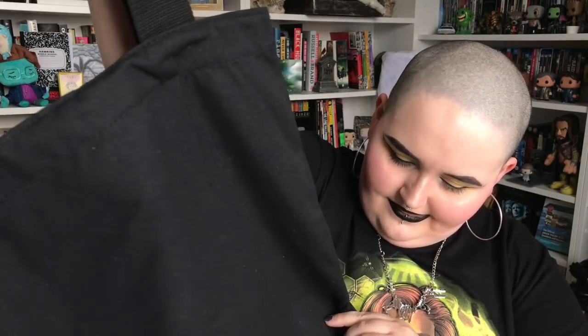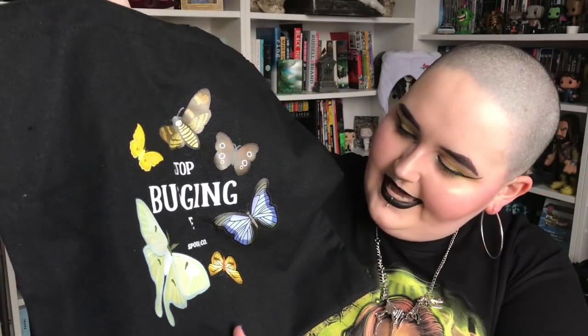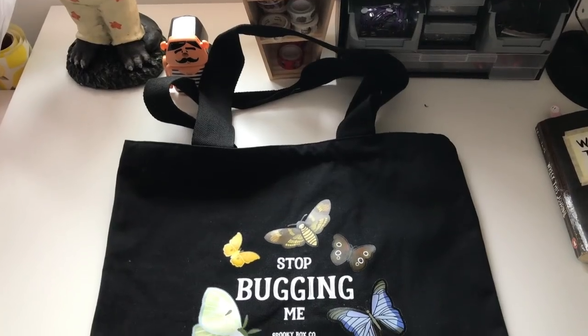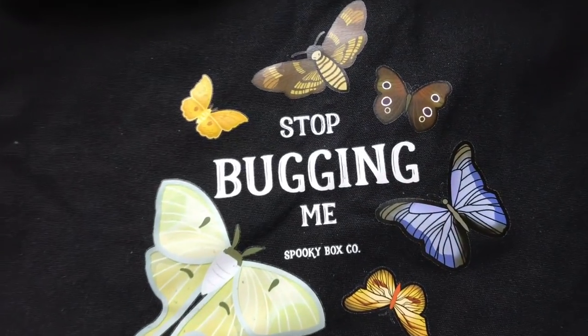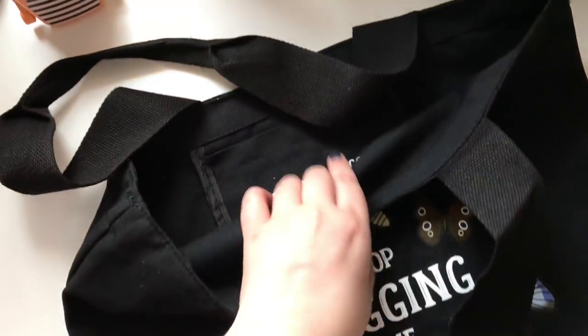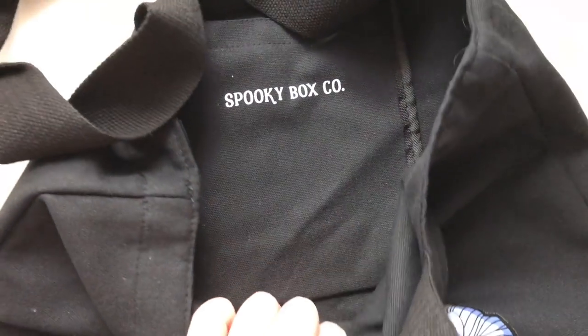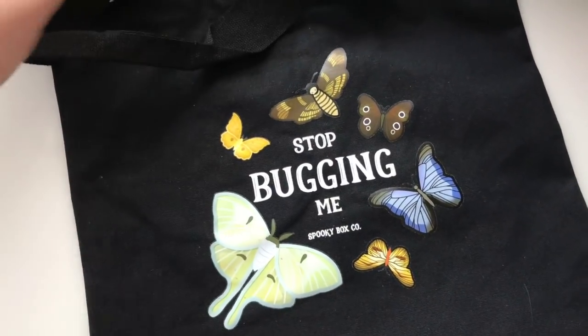Oh, it's so nice. I love it. Maybe it is a cushion just for handles. Oh, yes. It says, stop bugging me. And it has all different moths and butterflies on it. And it's got these straps and they're really good quality. It's a very big bag. Like, it's actually quite good. And it has a little pocket inside as well. And it says, just a spooky box on it. Yes, love it. This is, yeah, one of my favorite items. Definitely, this is so nice.